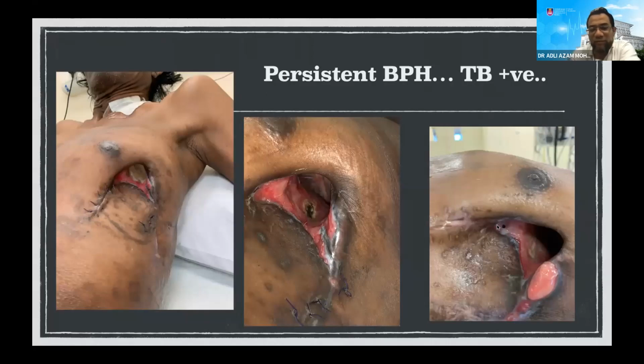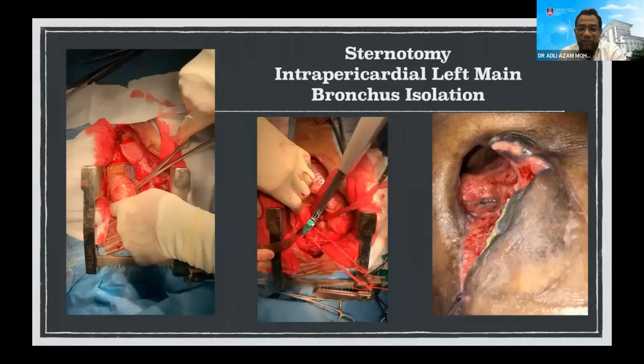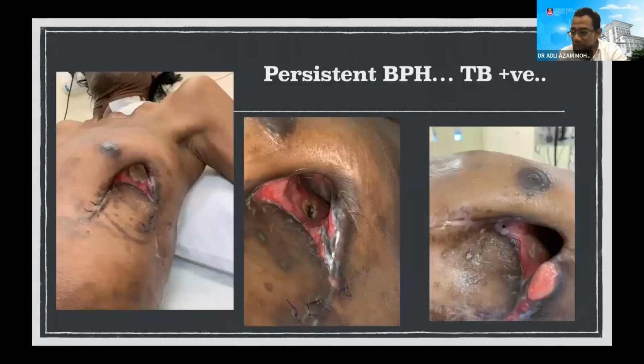And at this point, we repeated the TB test, and the TB culture became positive, whereas for all these 2-3 months it was negative. After all this while, that most likely contributed to why this BPF never healed. So we referred to respiratory, of course, started the anti-TB treatment, and the fistula was still there. We went ahead because it was not closing.